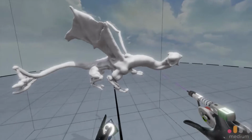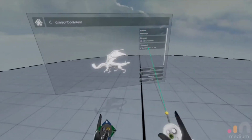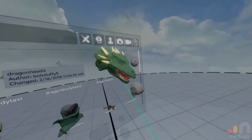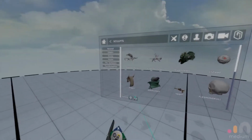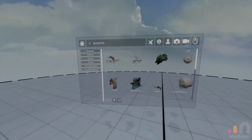The head is being detailed in another file. I can show you that very quickly. That's this file here. This is something that I had already sculpted out, and that will end up being the head of the dragon. So that's it. Hopefully this was educational on how you can use Oculus Medium.